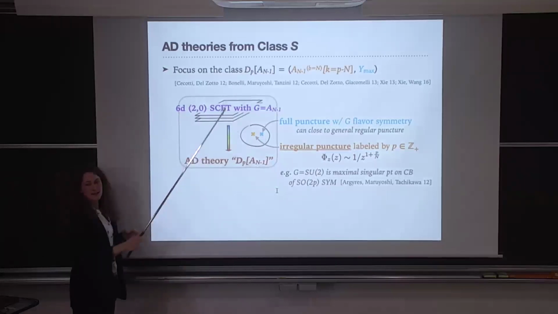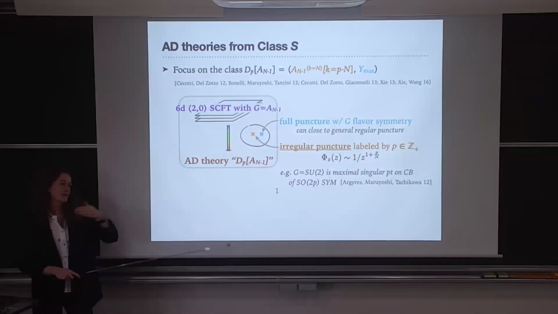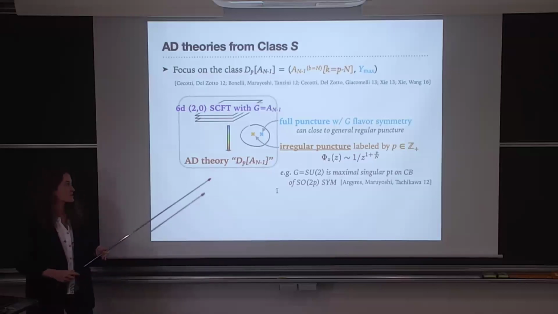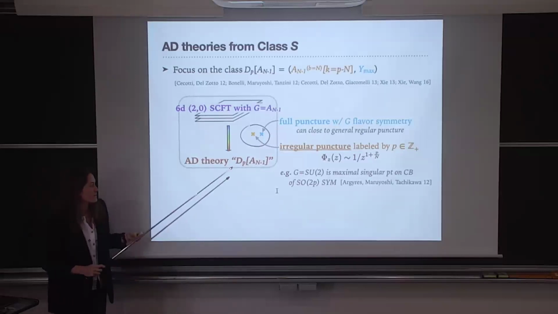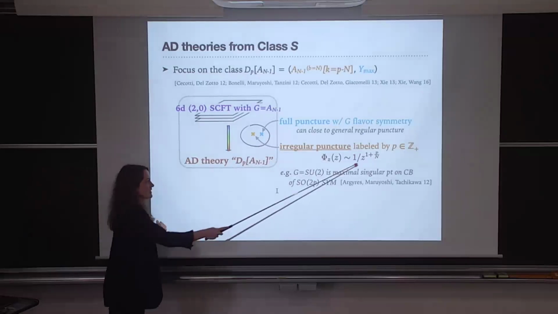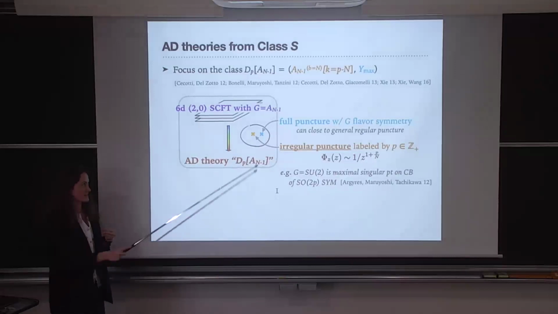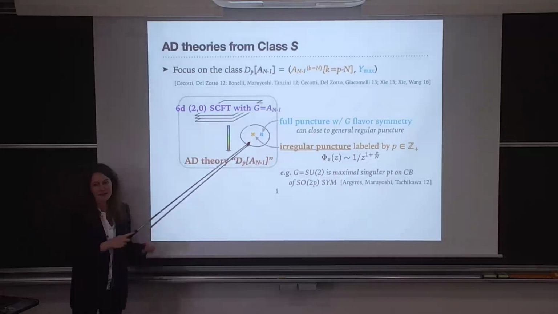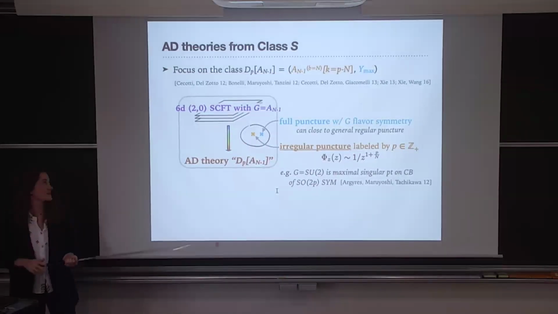In the general class S program, where I compactify a (2,0) theory on a Riemann surface to get some N=2 or N=1 theory in 4 dimensions, I can generally consider Riemann surfaces with arbitrary genus and an arbitrary number of regular type punctures, and I can get something interesting out. But the statement is, once I have irregular punctures in the game, the type with this fractional pole, I'm limited to just genus 0, the sphere, and only up to 1 irregular puncture. So these are kind of special in the more general class of theories I can get by compactifying (2,0) theories on a Riemann surface.